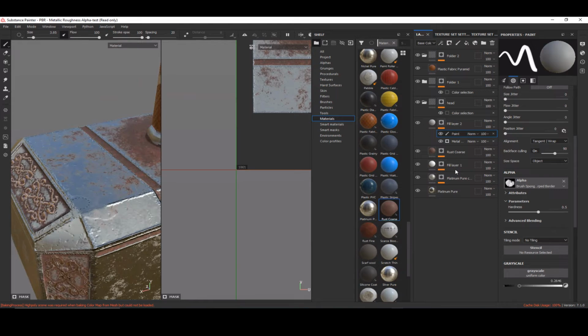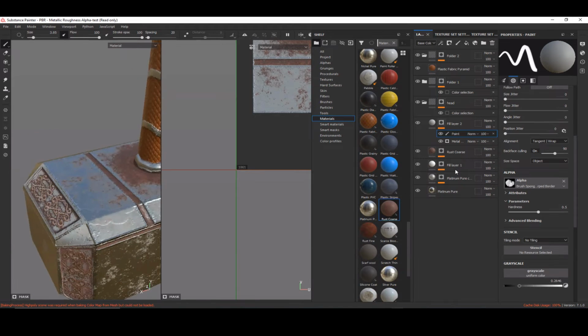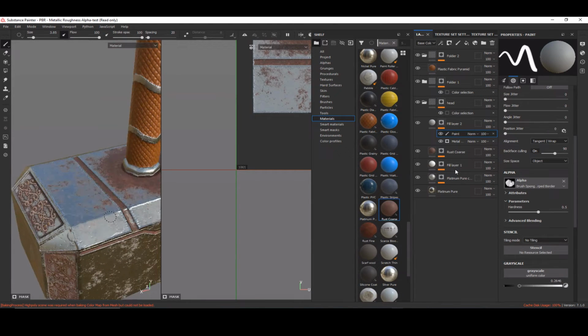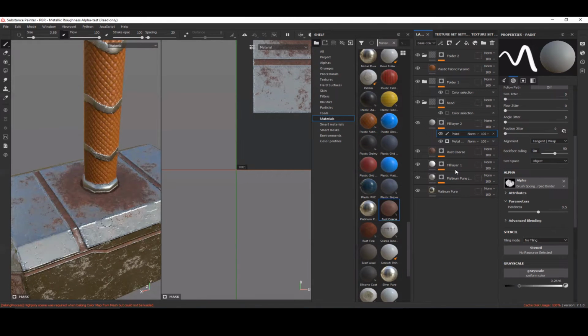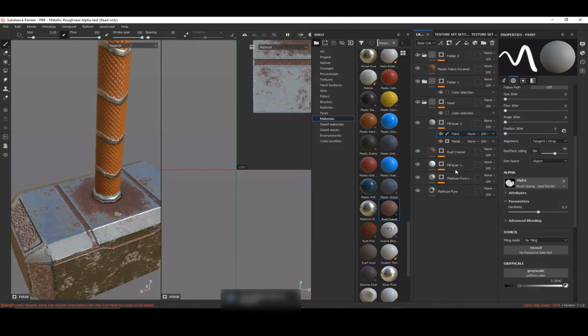So these parts I can keep on masking. I don't want these parts to get affected. So manually we can edit these. I hope you've got your answer, how we can edit the edges. Once we have created the edges, we can limit them by using painting. You just have to go to the fill layer, add a paint layer, and you can work on it.